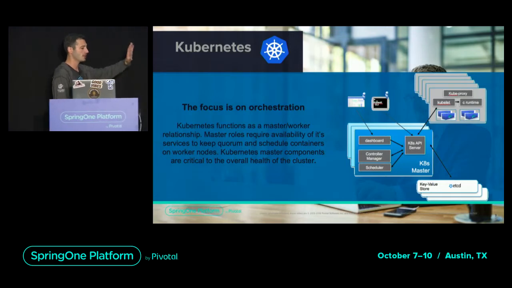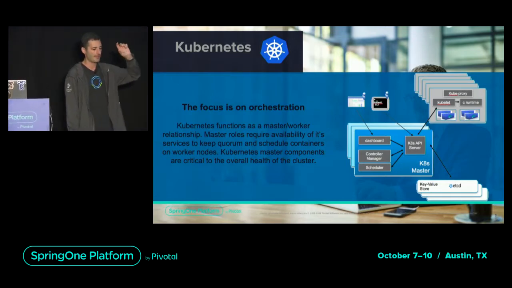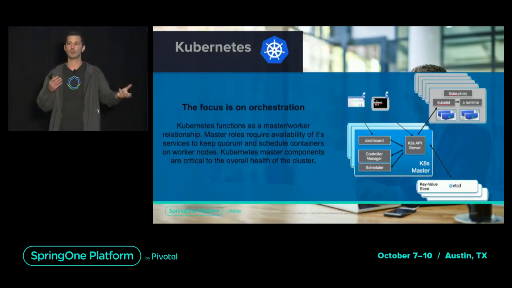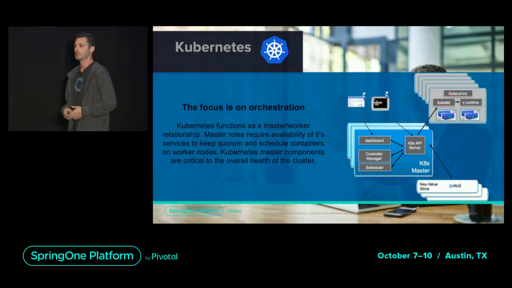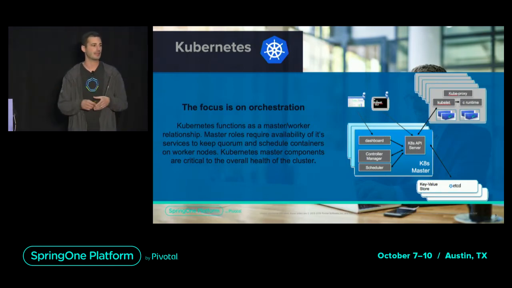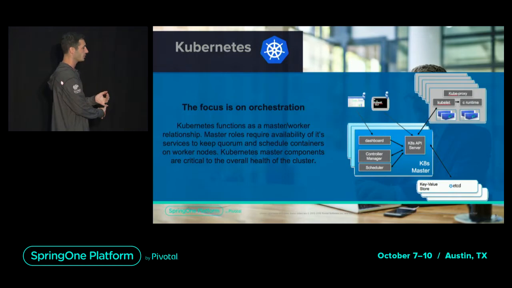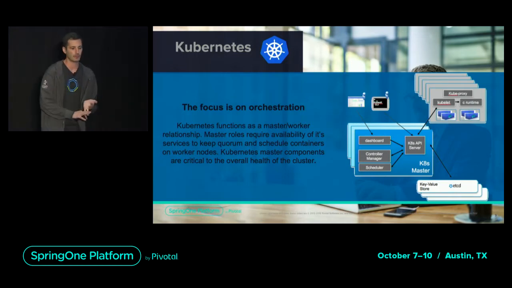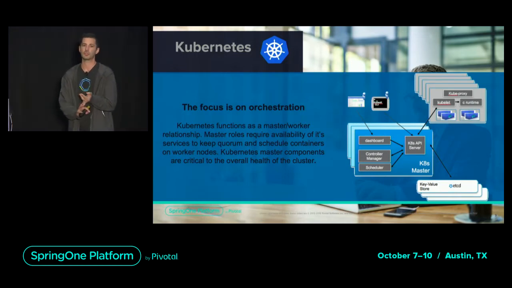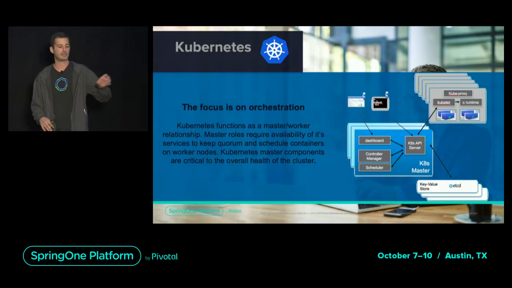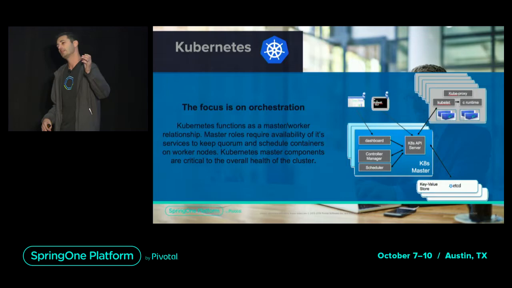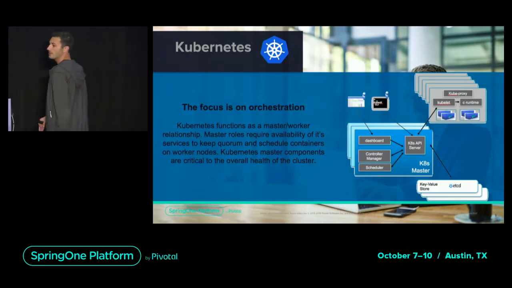So the Kubernetes architecture at first is, you're going to have a master component. This is all a master-worker relationship. The master component is going to have a lot of the different services running that are doing a lot of the container orchestration. It's going to have your controller manager, it's going to have the cloud controller components, and this is what says how I hook into my particular environment, whether I'm running on top of AWS, or on top of vSphere, or on top of Azure, or anything like that.